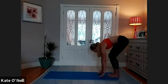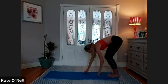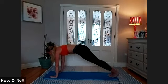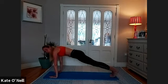Bring your hands to the mat. Walk your hands forward for 4, 3, 2, and 1. Nice high plank, holding for 5, 4, 3, 2, and 1.